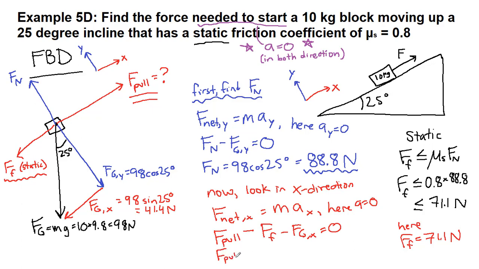So for this case, at the maximum, the friction force is 71.1. So I'm adding these two negative terms to the other side. The pull force has to balance against friction and it has to balance against gravity. And so when those two are added together, we have to pull with a huge amount, 112.5.